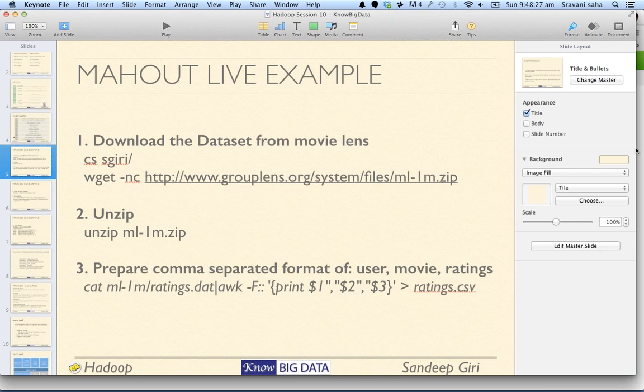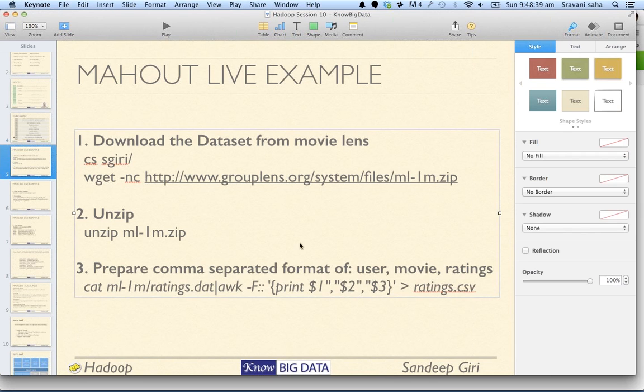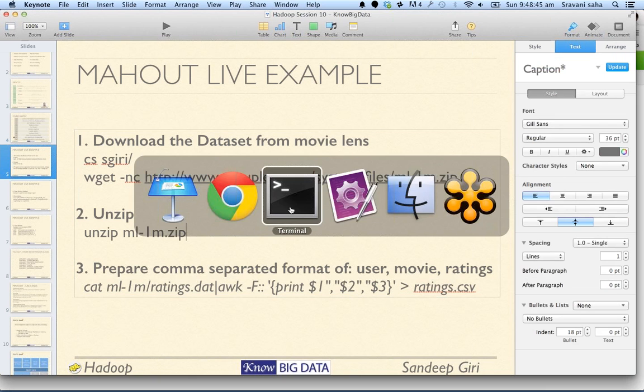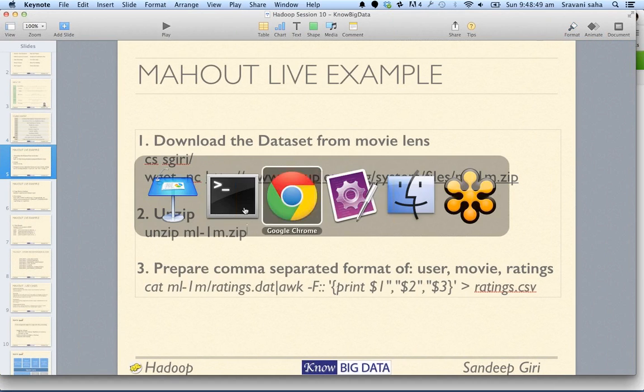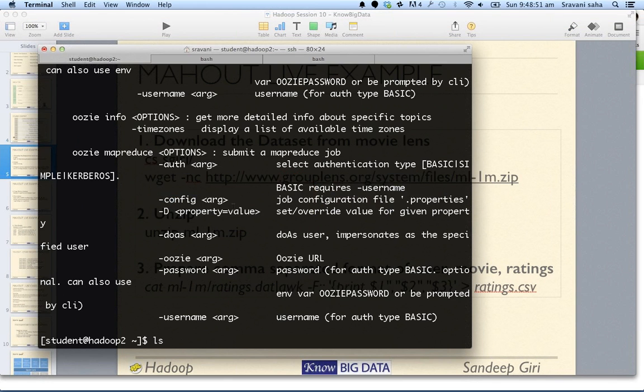I want to show you a hands-on exercise on Mahout. If you remember, we downloaded MovieLens data, but only 100K. This time we are going to download 1 million ratings and run the ratings on top of it. Now let's have a look.